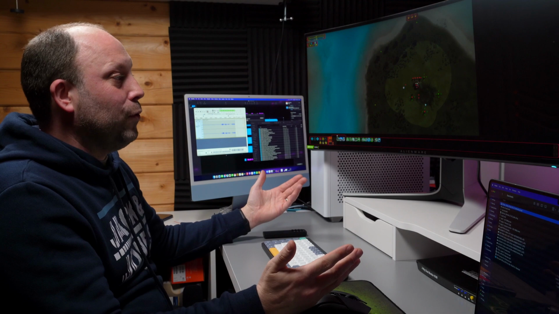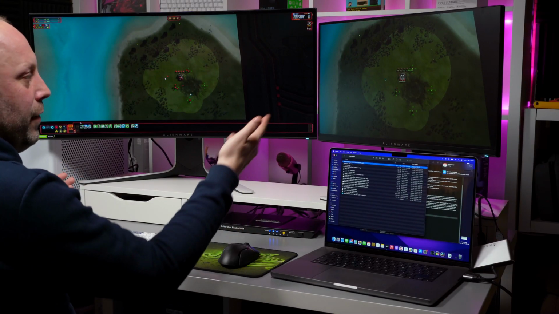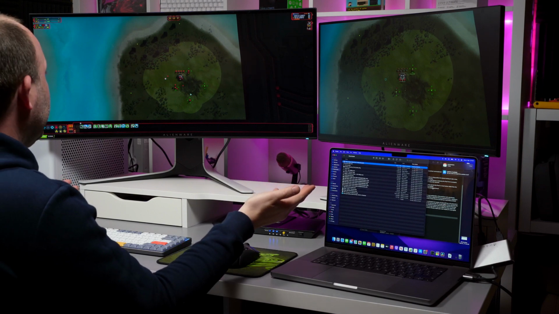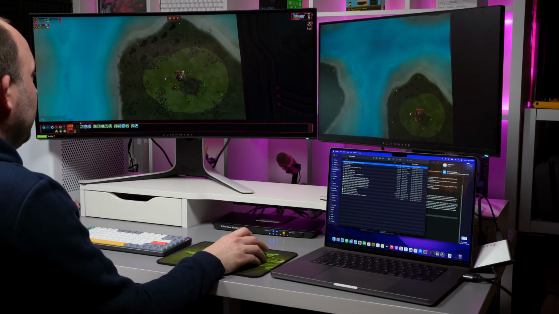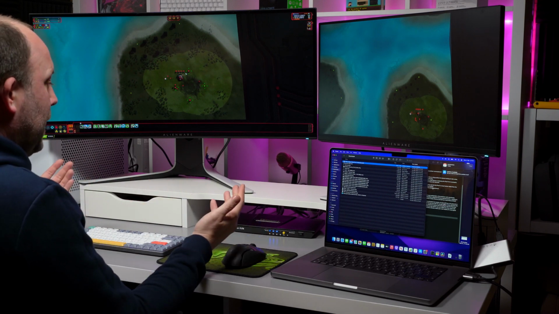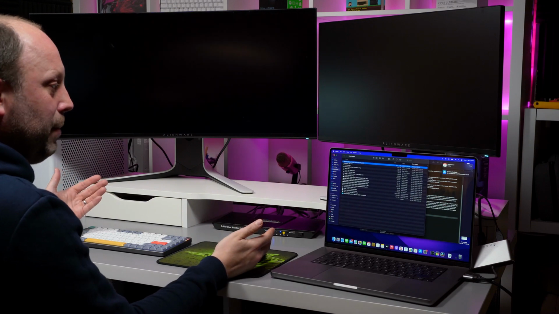So here I am on the gaming PC. I've just fired up an old game, Forged Alliance, but I like this, it uses multi-monitors, which is what I like as well. Normally I may have Discord or MSI Afterburner on the other, but this is quite nice because I can have, obviously, dual displays working nicely on this game. Works absolutely perfectly, and then with one flick of a switch, I'm back over to the Mac.